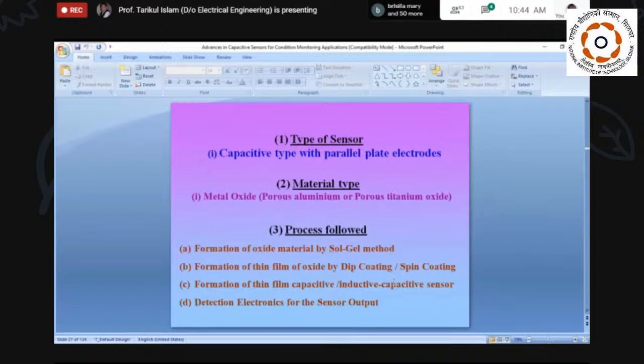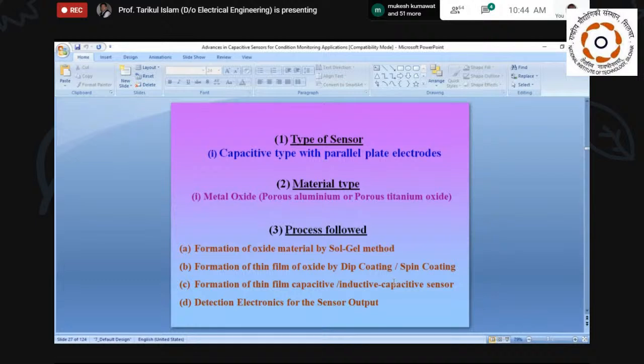Imagine our target is to measure moisture in the range of 0 to 100 ppm, where out of 10 to the 6 parts, only 10 parts, 20 parts, 30 parts or 50 parts are moisture molecules. So a very small moisture concentration is there. In that case, we need ample space for moisture condensation.